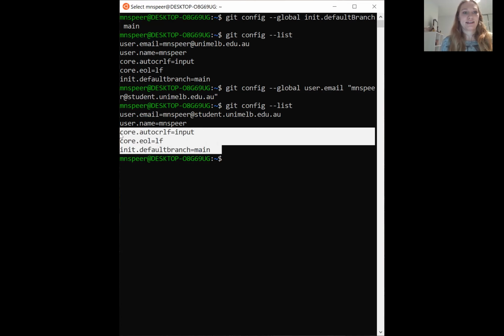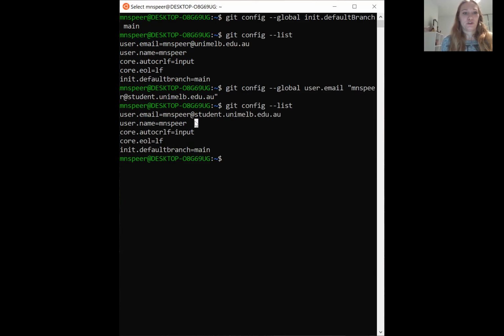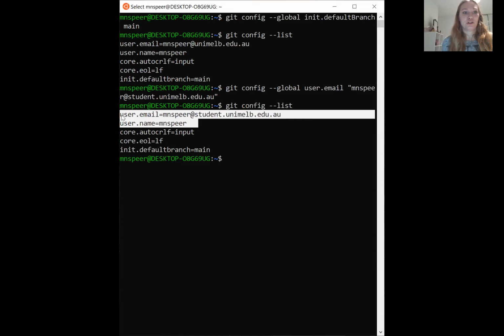The other settings are not as crucial, but in order to do the steps with the remote repository later, you need to have entered your correct email, and you have to use the email that you used when you created your GitHub account, and the username which you chose when you were also setting up your GitHub account.